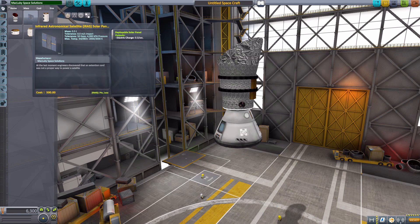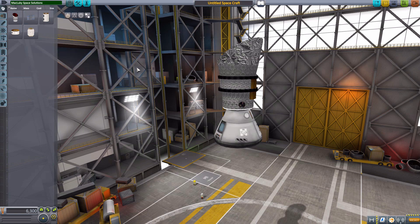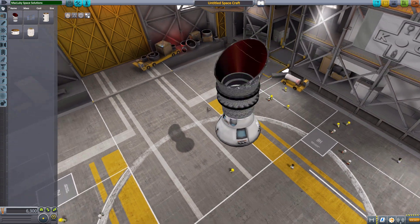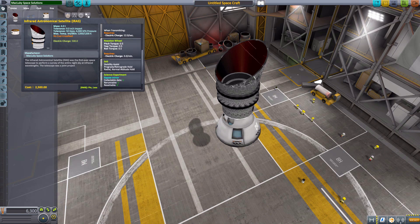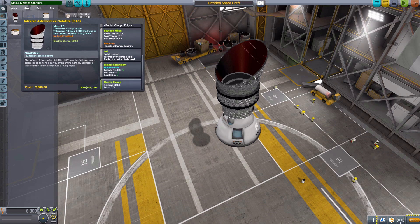It's going to get partially covered up by a cool-looking solar panel, so I can roll with it. It is overall a pretty cool satellite. As for the stats: it is an unmanned command pod, so you can just launch it by itself. It has its own built-in data transmitter, reaction wheel, SAS, the Expose-A mirror science experiment, and 500 electric charge.